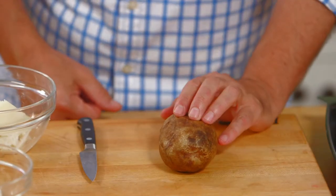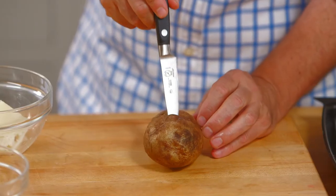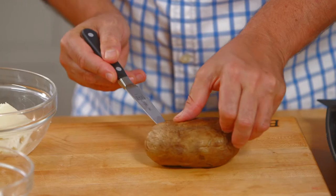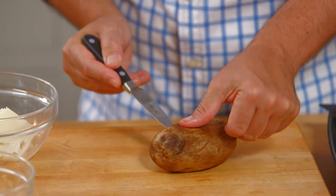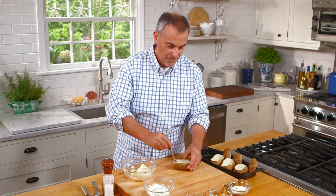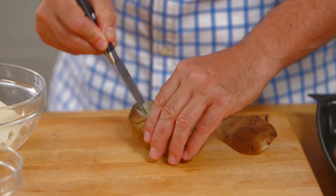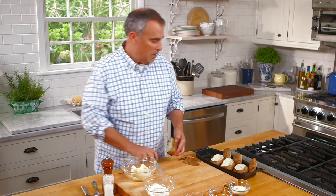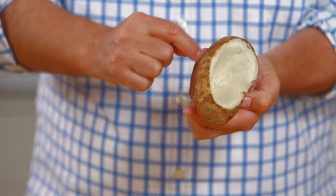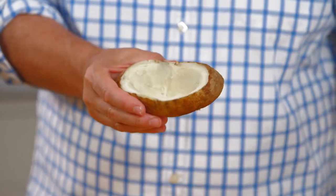This is an Idaho potato, or russet potato, that has been previously baked for 45 minutes at 400 degrees until it was just knife tender, where the knife just slipped right out. The potatoes were allowed to cool, and then once they're fully chilled, we're just going to take and make a nest with the potatoes. Remove off the top, cut out the pulp, but I'm not carving all the way through the potato. I'm only cutting through about three quarters of the potato, as you can see. I didn't cut through the bottom, and I actually left the sides all together.